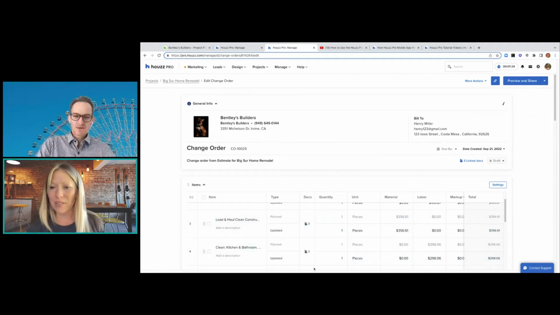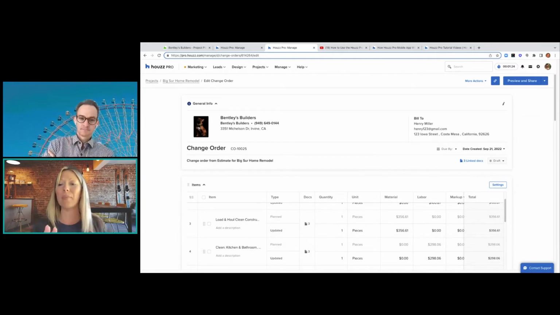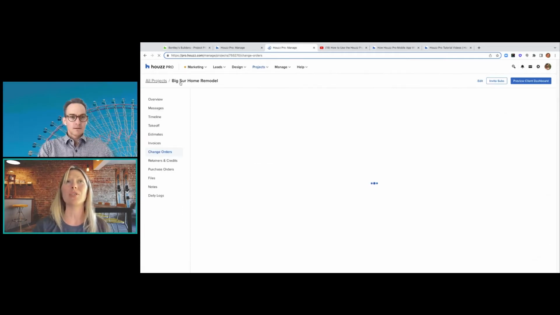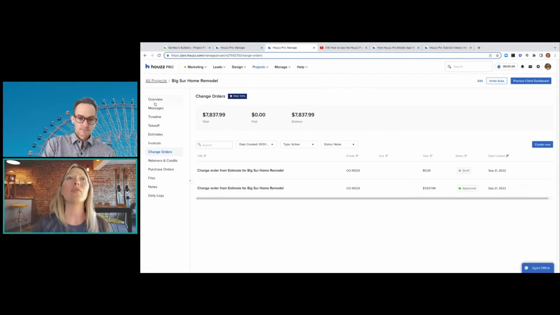So upload files. Oh, it's all good. The customer can see uploads. You can pick and choose what they'll have the ability to see. Again, if you wanted to upload certain material receipts, you can absolutely upload them. And that actually brings me to a great spot to show you on the overview.